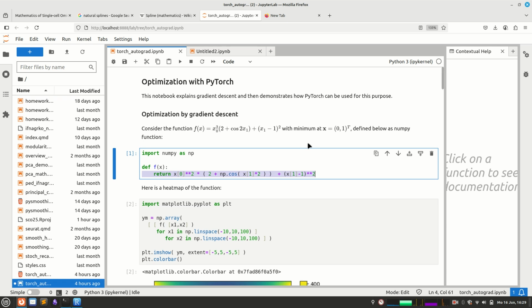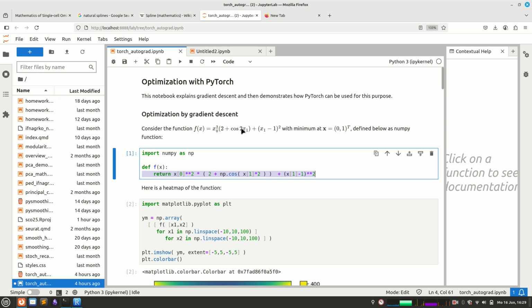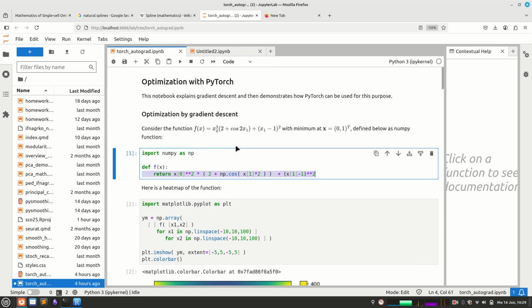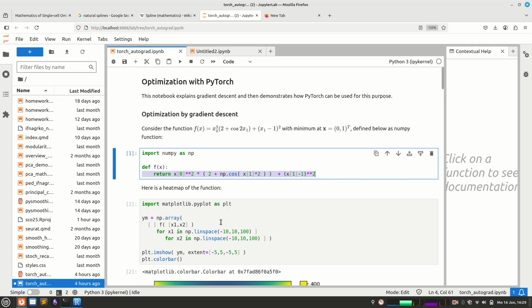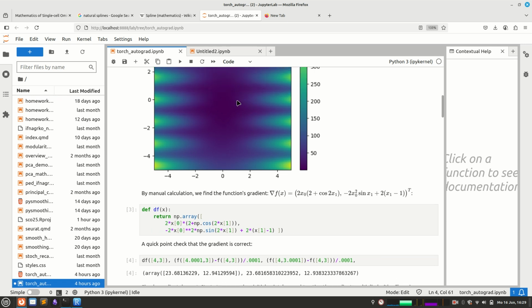And when you do the following, which is probably something you already know, first just to see, this is the function I put in. And as you can see, my function here with this cosine wiggles a bit, and here I put in some parabola, and in the end, I made it such that the minimum should be here at 0, 1 or so. Yes, if I made it correctly, the minimum is down here. 0, minus 1, actually, not 0, 1. Doesn't matter. It should be somewhere here.